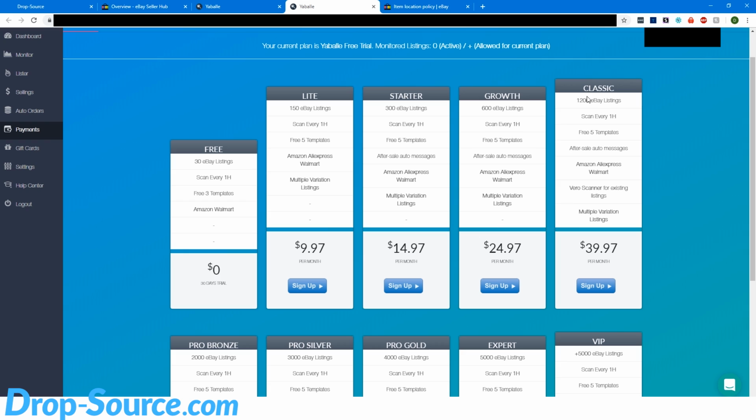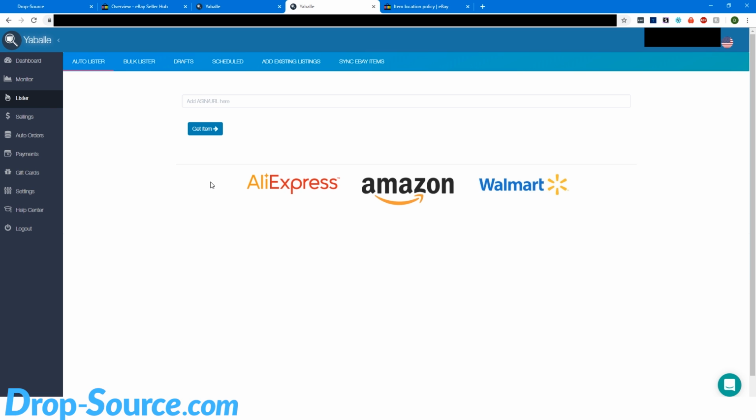You can list stuff without doing it, but as soon as you go over your 30 free listings, or actually, if you used our link, I think it gets you up to 75 or something like that. But once you've listed more items than that and gone over to the price monitoring, it's going to basically lock you out here until you buy a plan. So go ahead and go with the classic plan for $40, or, if you're doing more than that, you can, but what really makes sense is the classic plan. And then head on over to the lister.